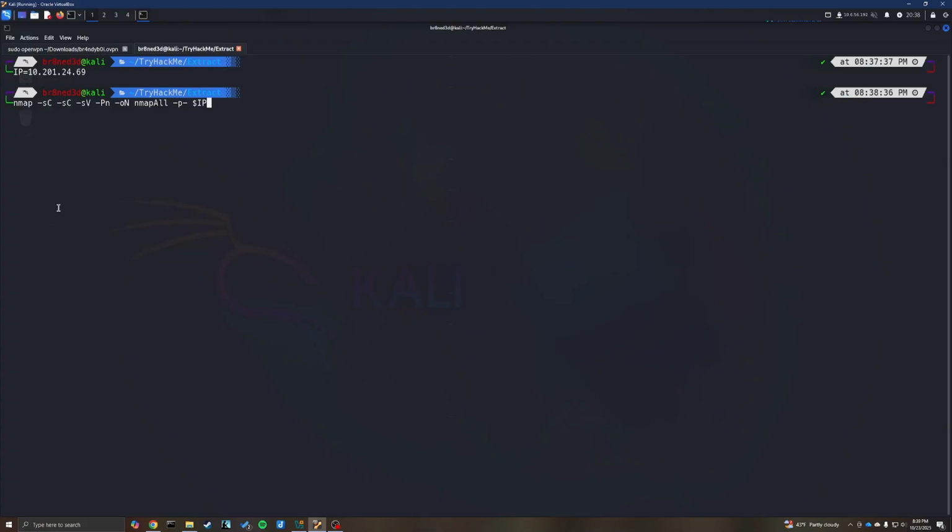There are thousands of scripts for this. -sC, that is me typing it twice. That's why you always read your commands. -sV for service version. And we're printing this all out to nmap-all. -p- this dash means all 65,000 ports. Let's get going.